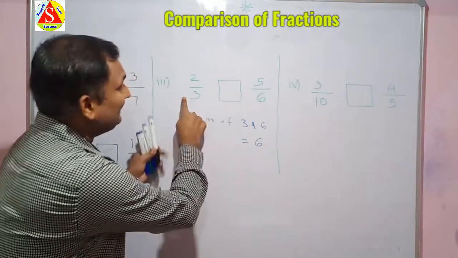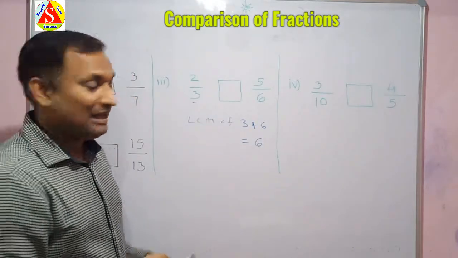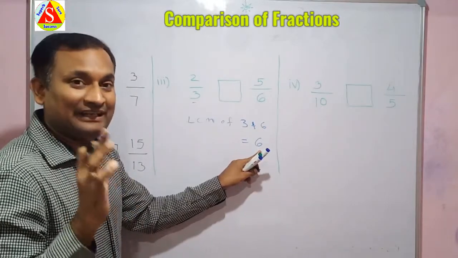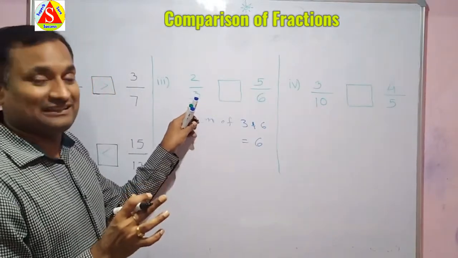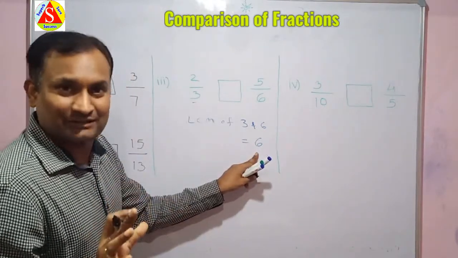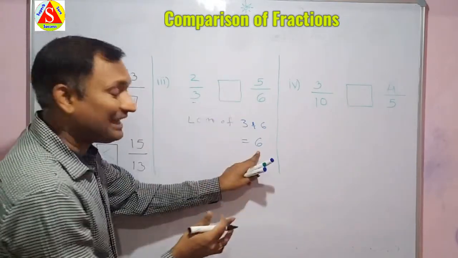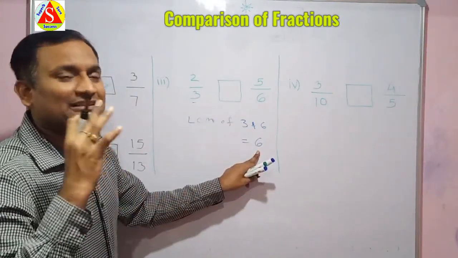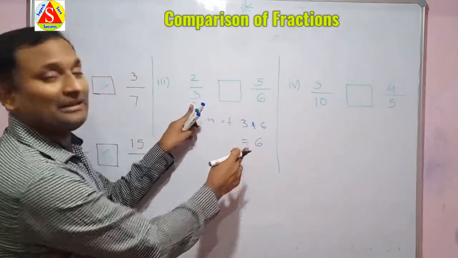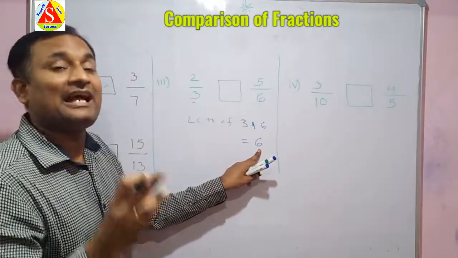Dear students, if you see the first term, here we have 3 as the denominator, but we have 6 as the LCM. Okay, so it means we have to multiply this denominator by a number so that we can get 6. With which number will we multiply this 3 to get 6? It is very easy. Divide the LCM by this denominator. It means when we divide 6 by 3, we will have 2.